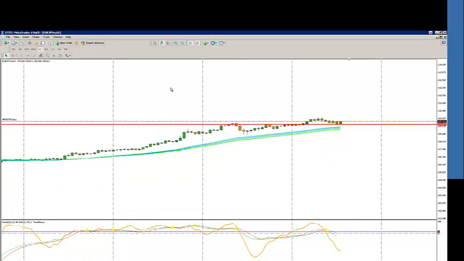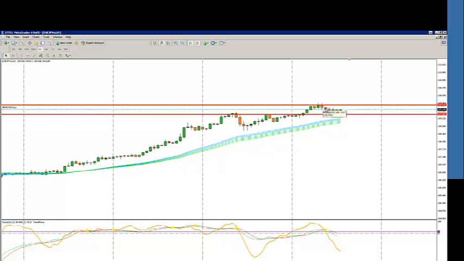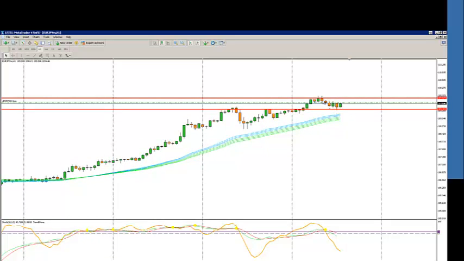You just go back to the 1-hour chart. So we're looking at a fib target. First target is the swing point, 109.87 is our first target. That was the resistance, most recent resistance.